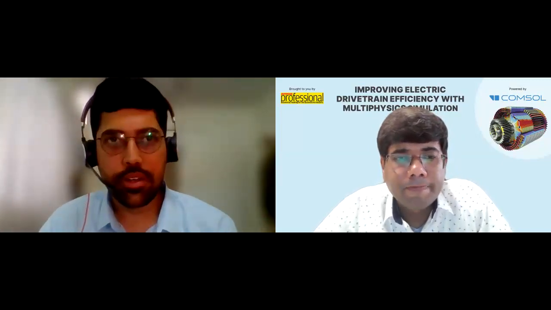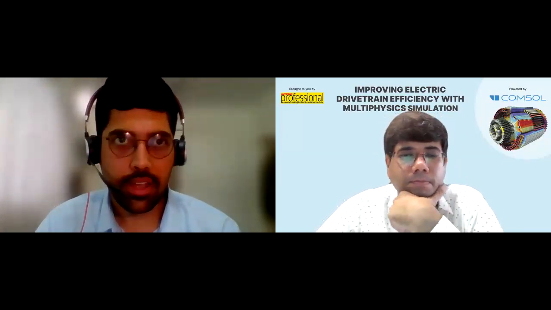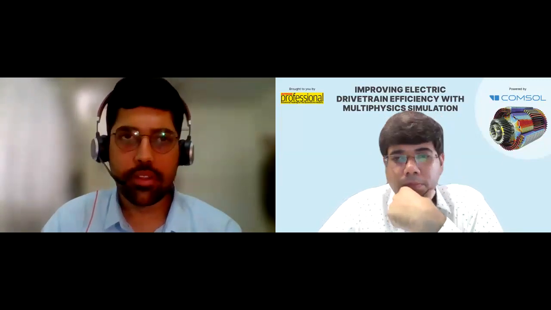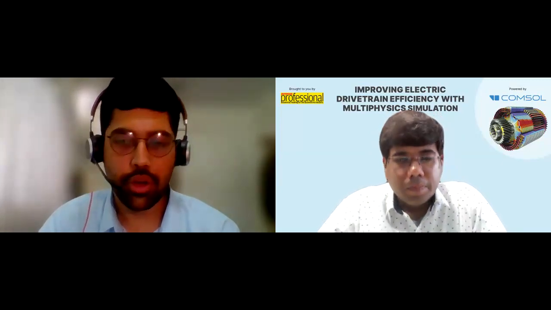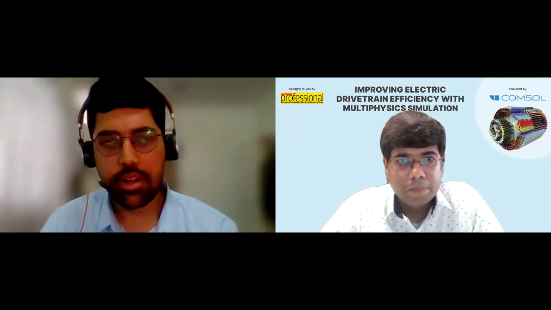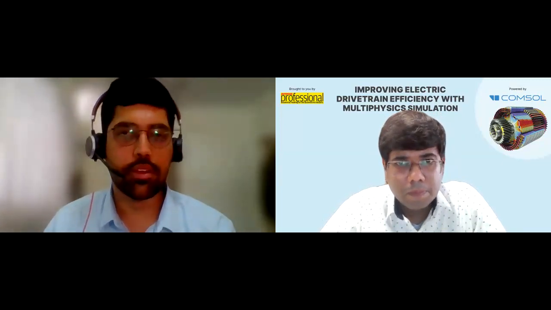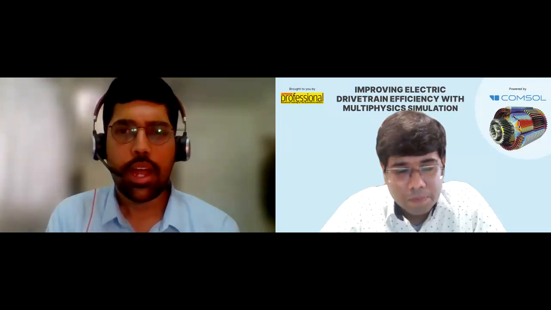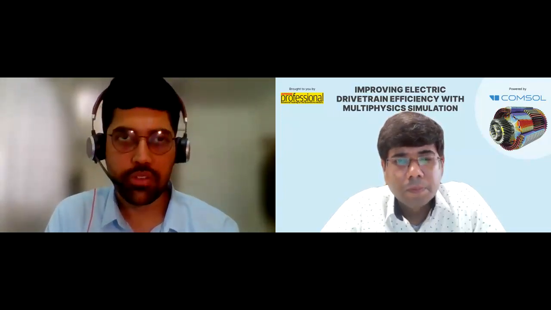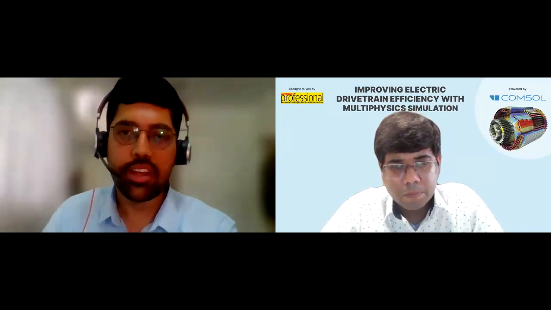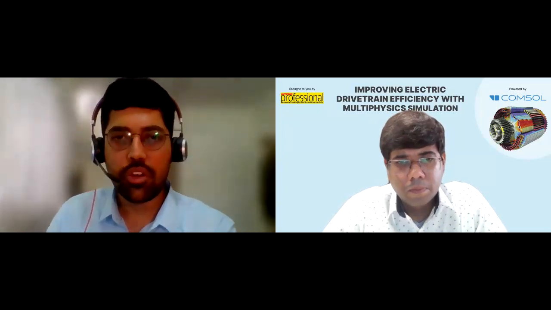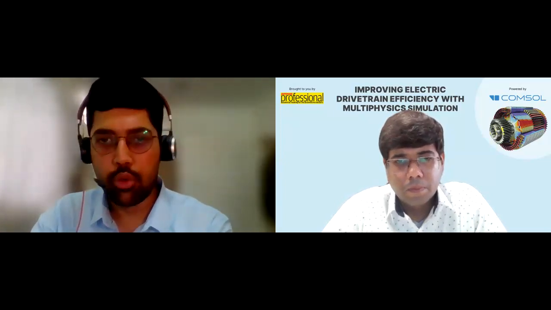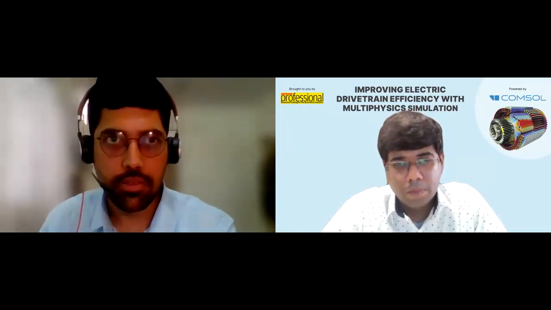The models that we have in the part library, as I was showing you during the demo, you can define the number of stator windings, or you can even define the number of magnets according to your requirement. Or if you are using any third-party CAD software, you can use COMSOL's proprietary live-link feature and do coupled simulations, right? Once you make any geometric changes in the third-party CAD tool, that will be automatically reflected in COMSOL and vice versa. For example, if you do any optimization study of the motor, the optimized geometry will automatically be reflected in the third-party CAD tool as well, if you're using a live link license for that particular third-party tool.